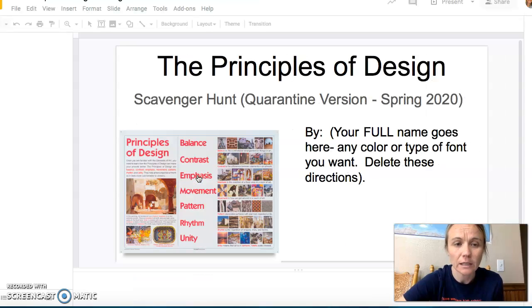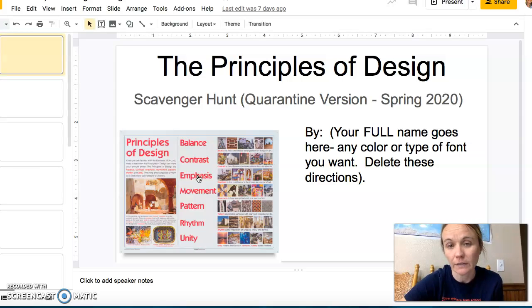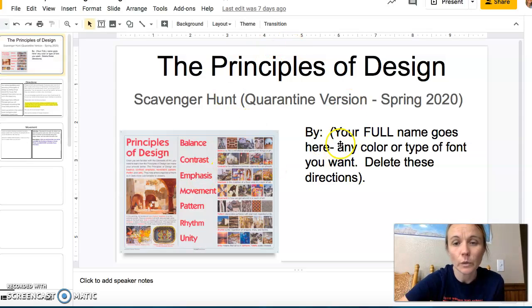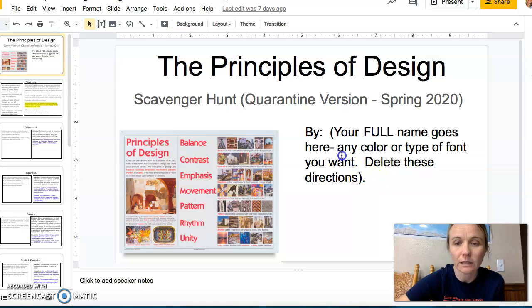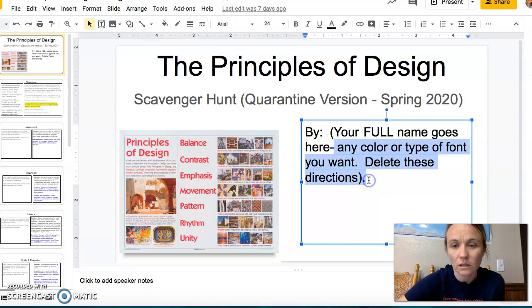And this is basically like a template you're going to fill in these slides, okay? So the first one, start out by putting your name. Go ahead and delete these. Just highlight, pull those out, delete, put your name in first and last. You can change the font, change the color, stuff like that. Then I know whose it is.